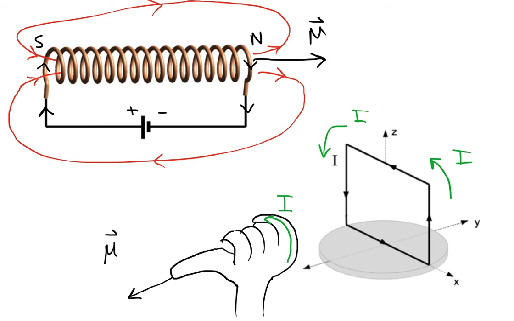So that's just a little bit different way we can use the right hand to quickly find the direction of the magnetic moment. And notice that it's also going to be the direction of the field as well. See, this loop creates a field that's going to come out of the loop. All right, that means that the right side of the loop is a south pole, and the left side must be a north. Okay. All right, so that's magnetic moment.